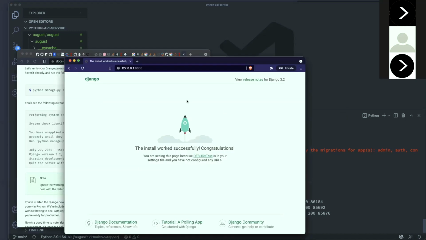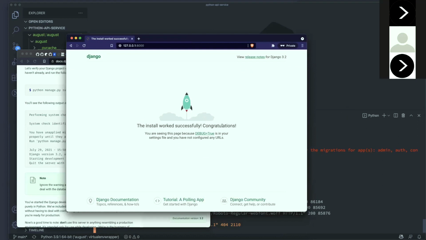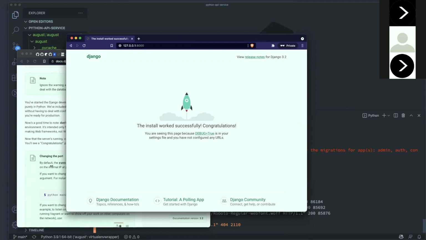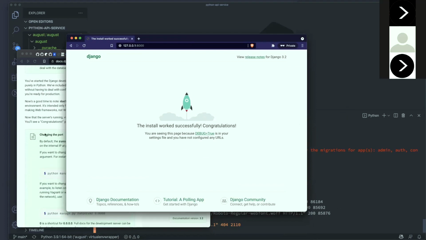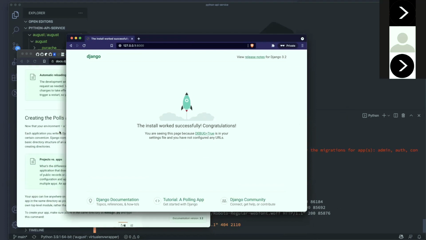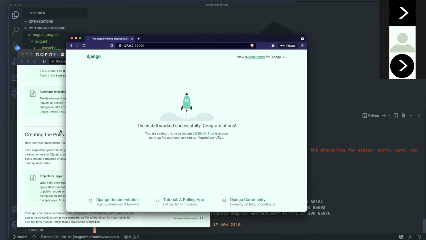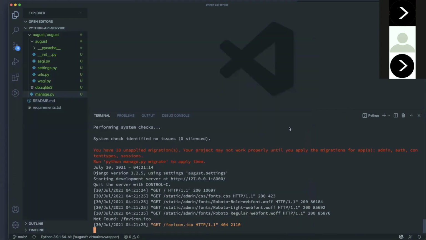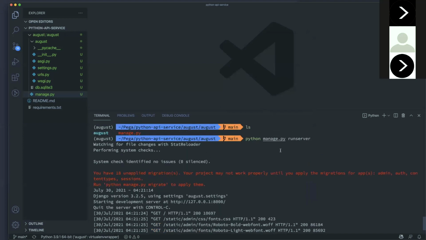I want you to get to this screen where everything is starting to work, where you see the install works successfully. If you get to this screen, can you just give me a simple confirmation saying yes or something, so I know you got there, and then we can wait for the rest. If you did not manage to do it, no worries.